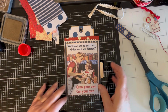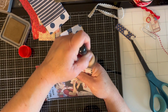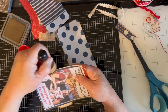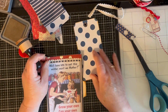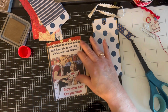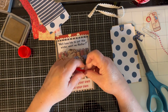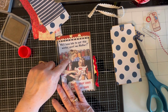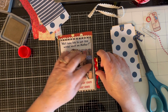Okay, now let's address the tab, and first thing I'm going to do is ink all the way around. All right, so what I want to do, I believe, for the tab is I have this little piece of vintage rickrack. And if you'll notice, they have little rickrack on their aprons that they're wearing. So I thought that would be cute.